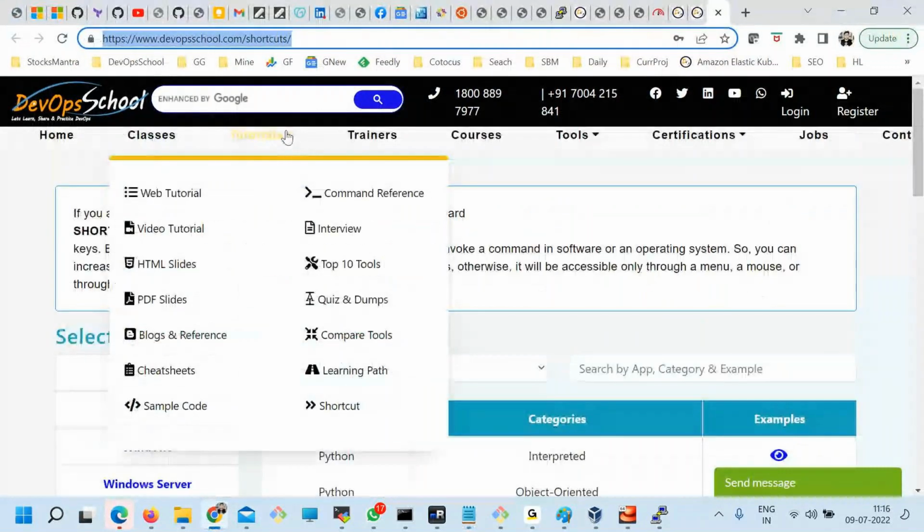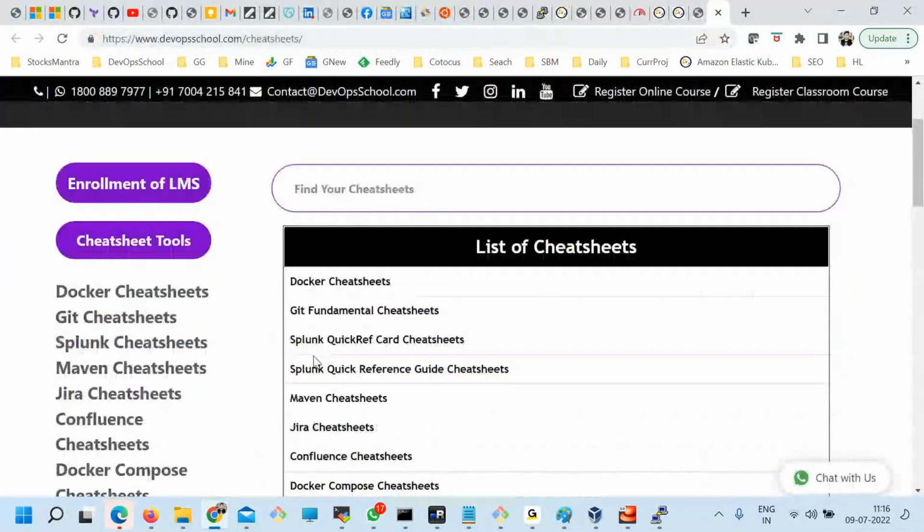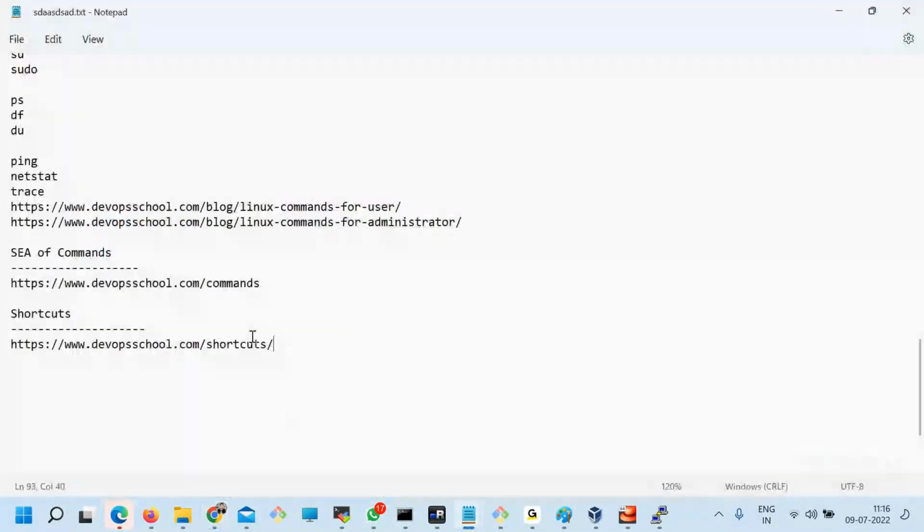And there's one more thing which I want to share with you, which is called cheat sheets. Cheat sheets are for something which you want to get done quickly. You don't want to search Google, and here you have a cheat sheet for that. You can try this out also. So now here you see, let's say the Docker cheat sheet. This is a Docker cheat sheet.